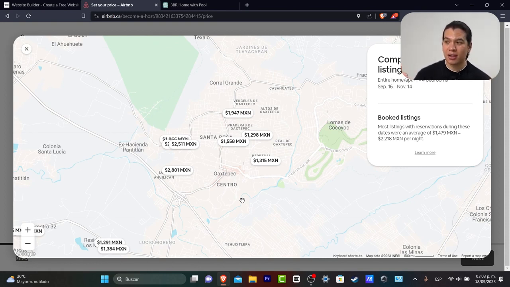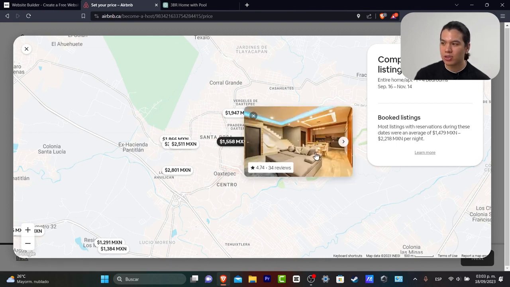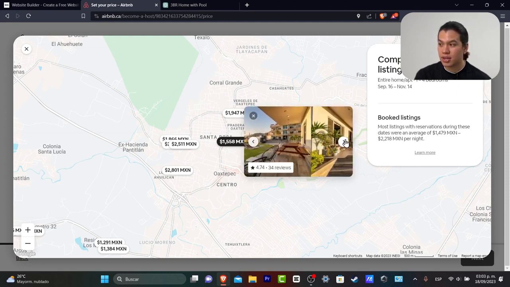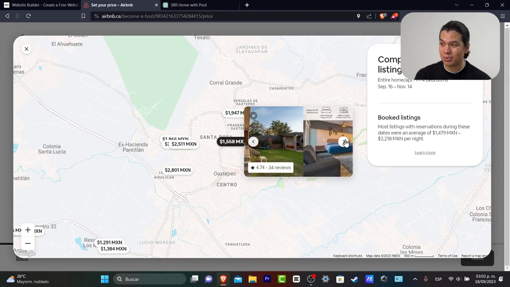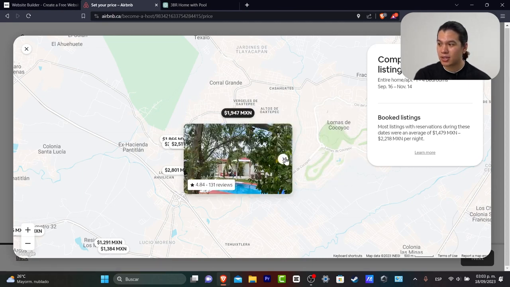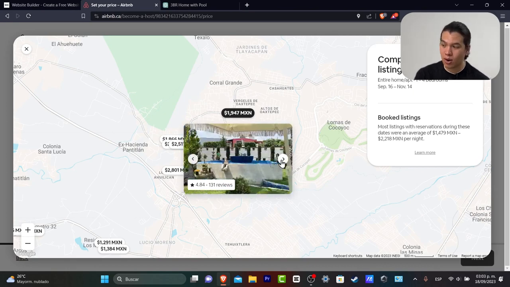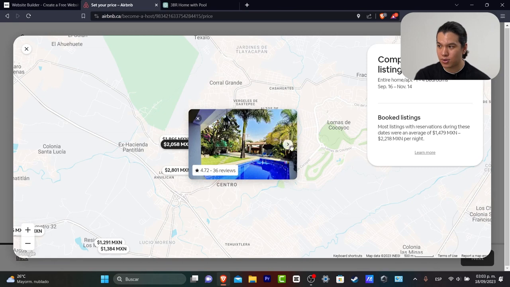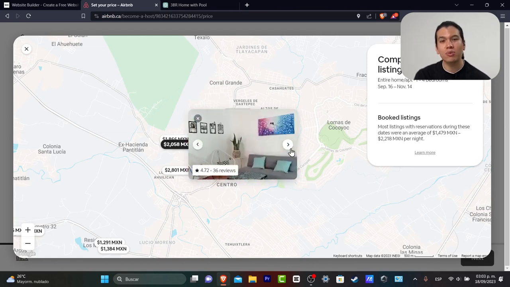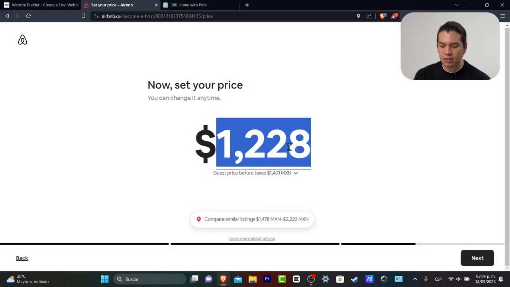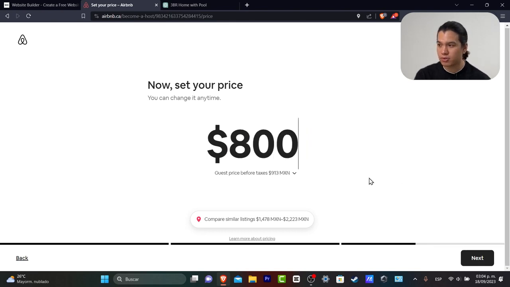You can scale that up a little bit, but what I usually do is click into these places and see what they're actually offering. As you can see, it's a really huge and really great place. So if I look up something else, I might see a place similar to my own. If you see that this one is better than yours and has more to offer, maybe you want to lower your prices a little more. But with those elements in mind, I might delete this and let's go for 800, for example, because we're just getting started.